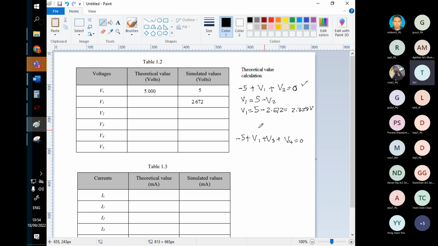This is the so-called KVL. But I'm not going to use the time now to go through all the theoretical part, because you learn it in other sessions. I don't want to repeat it again in other sessions. See. How about the KCL?